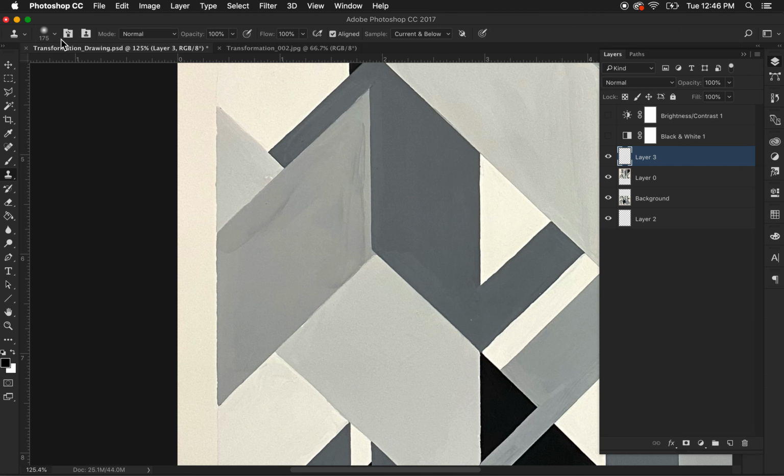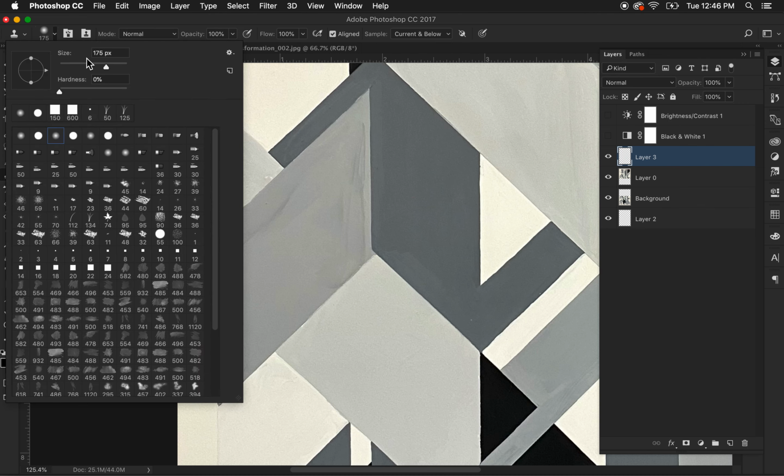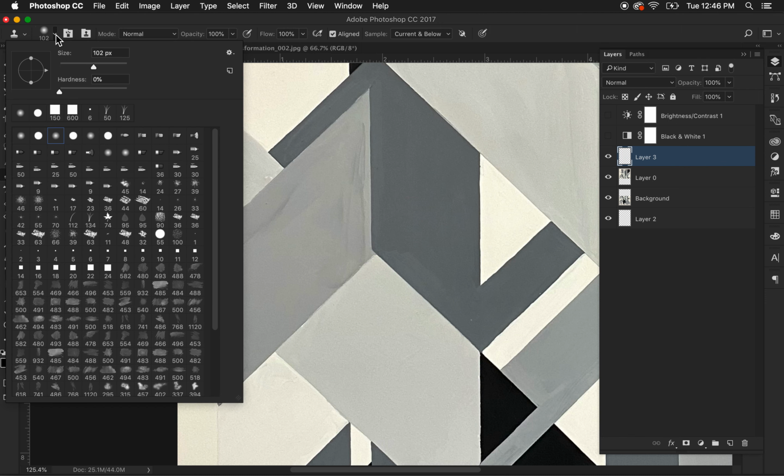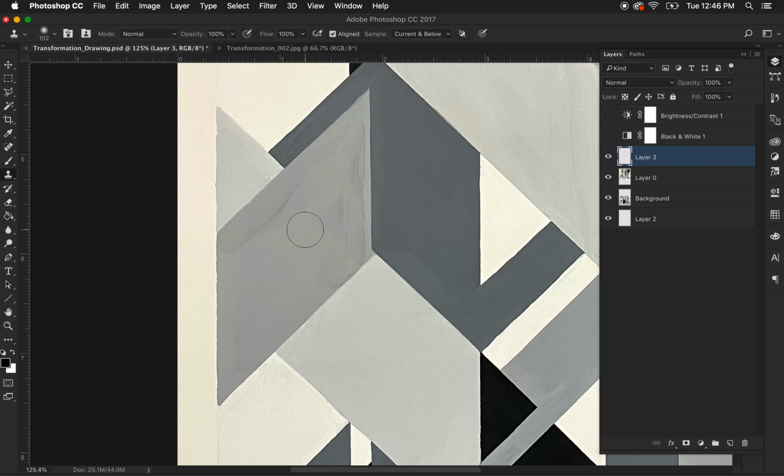You can certainly change the size by coming up to the top and scrolling, but I find having to click up at the top left every time I want to change the size of my brush to be kind of annoying. Also notice that there are options for different types of brushes you can use. Right now I'm using this faded, fuzzy looking soft brush. But again, right bracket to make it bigger, left bracket to make it smaller, that's going to control how I stamp with my clone stamp.